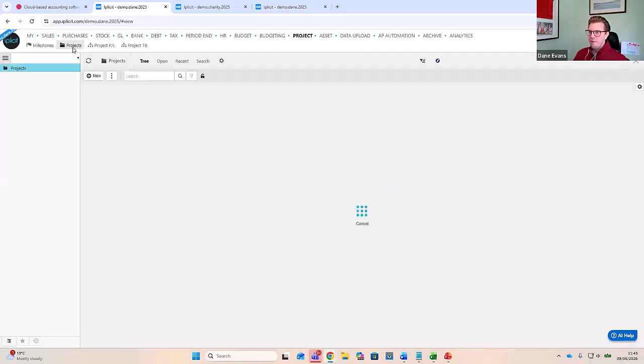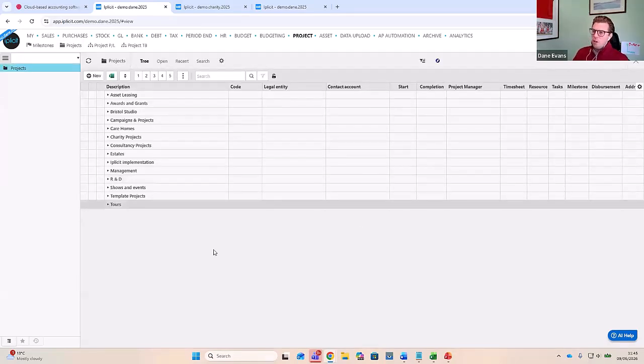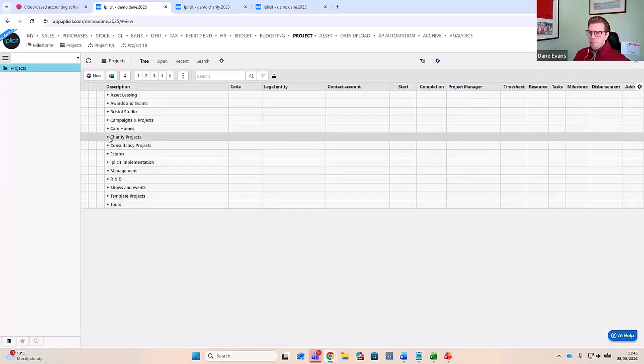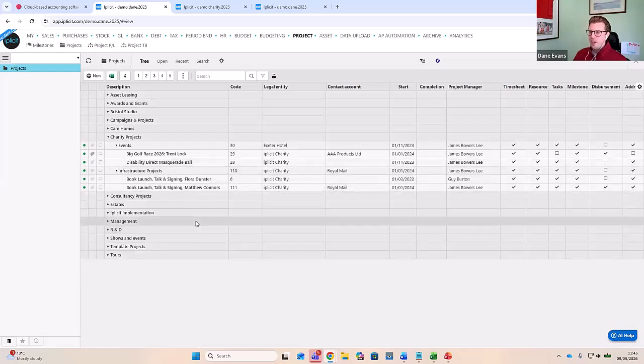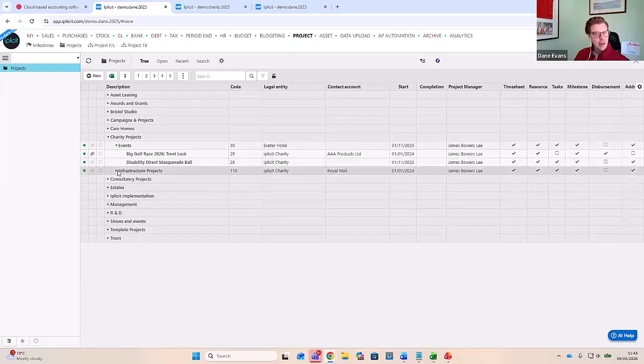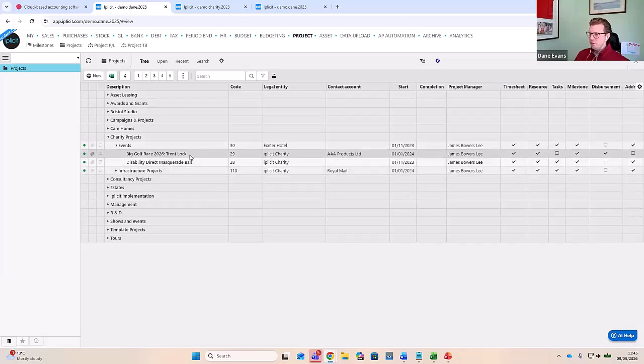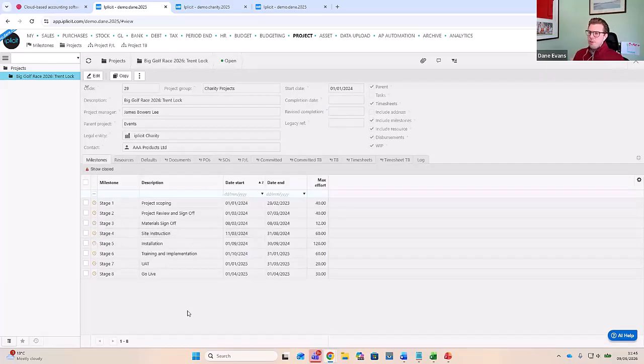We've got a dedicated projects area of iplicit, and we've got lots of different charities that utilise this for different types of activity. For example, there may be events that they put on throughout the course of the year where they're wanting to track expenditure and maybe some income or donations around those events. There may be infrastructure projects within the organisation that we want to track as well. New buildings, new things that we're putting together for the charity. So lots of different use cases. But ultimately, within a project, it gives us that central source and view of everything that's happened against that project.